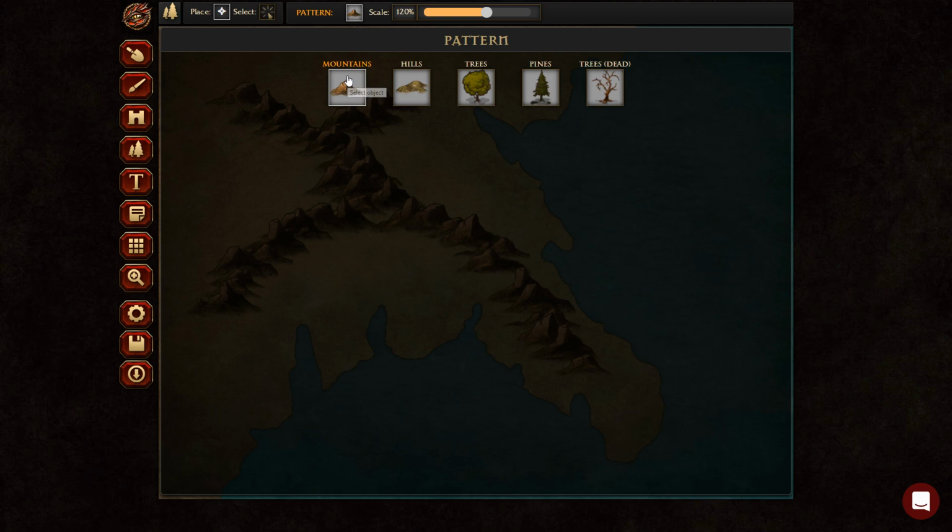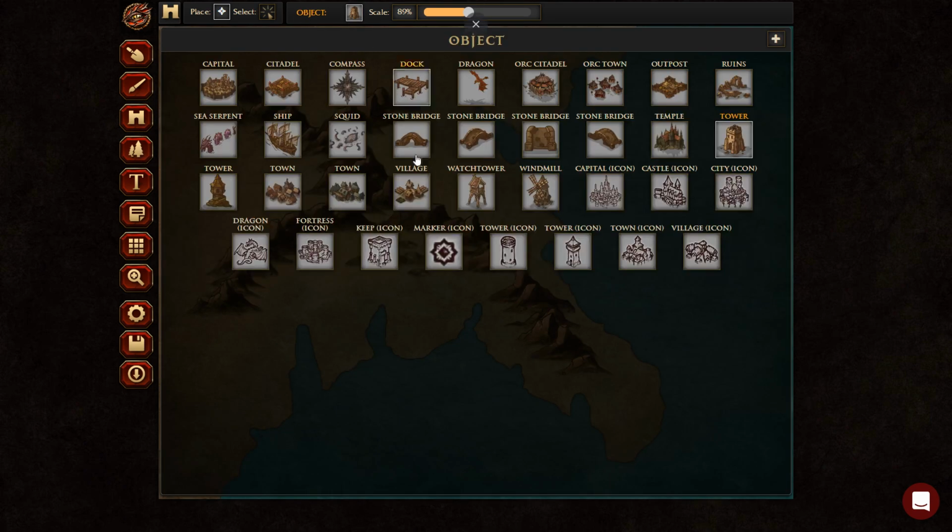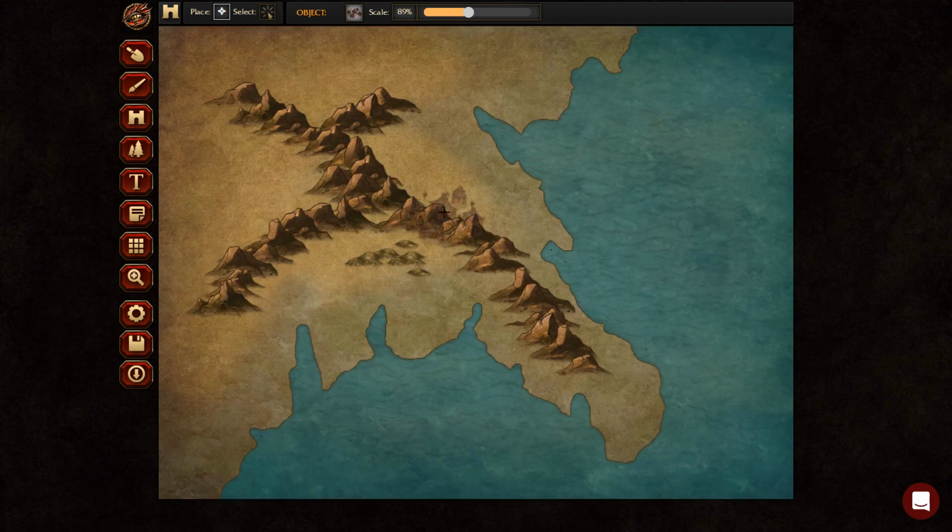And let's say I want maybe a crazy little mountain here someplace. And again, I'm choosing exactly the type of mountain. Okay, yeah, cool.